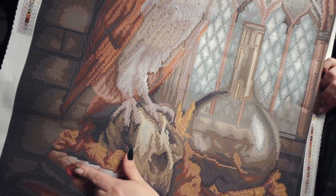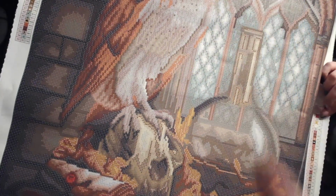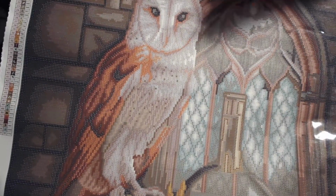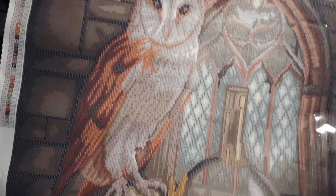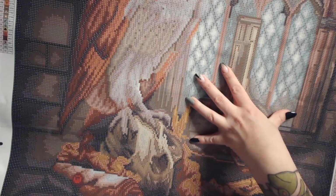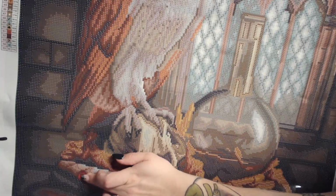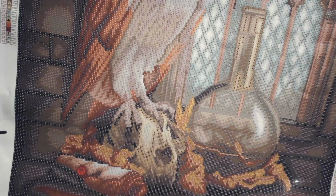Number two is mostly in the owl and in the window. Not that you can actually see. So it's in the owl and the window. Three again is here. So kind of outlining this, like the leaves, I guess you could say, that the owl's brought in. So it's mostly the window and a little bit of the owl over here. It's going to be everywhere, which is really, really nice.